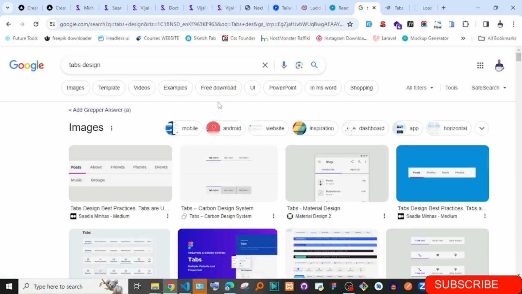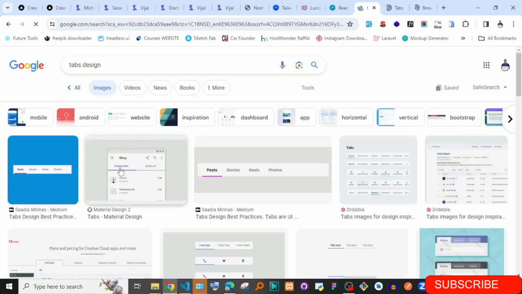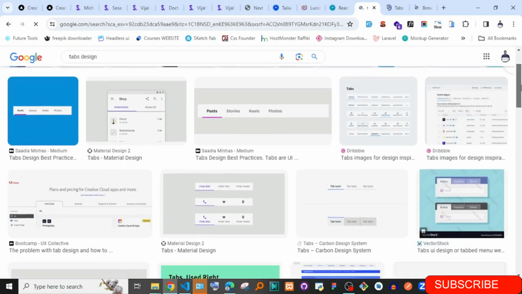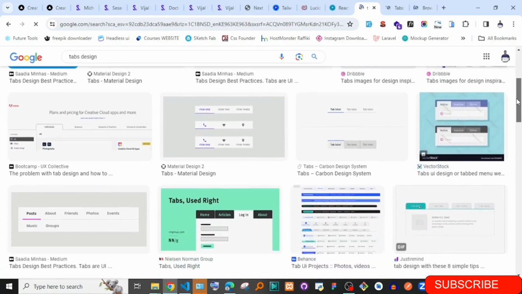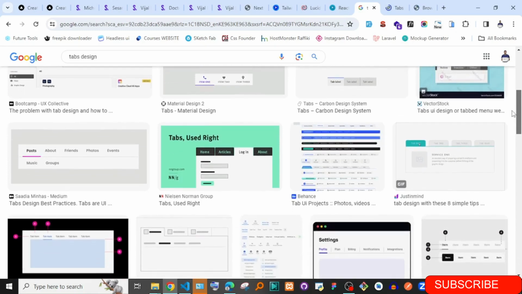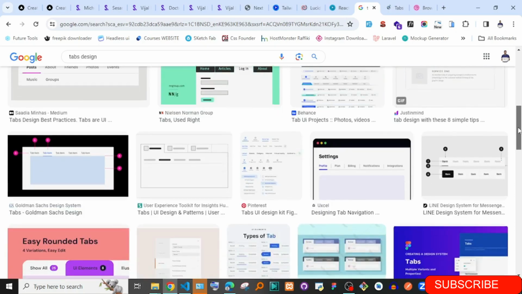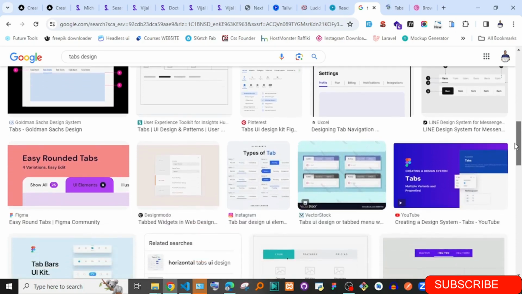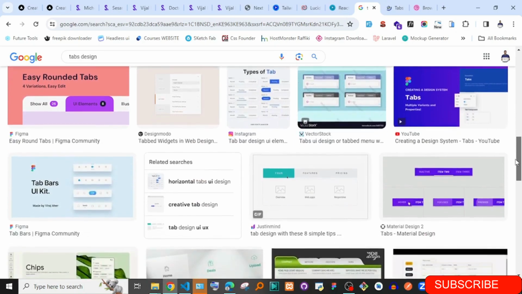I'm just going to go here to images, and I can find any inspiration of a good tab. Okay, so we just maintain the design, but maybe we just give them different backgrounds.